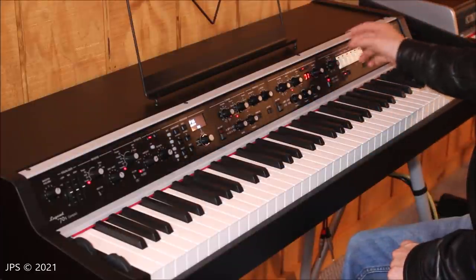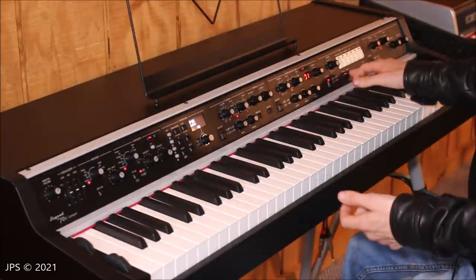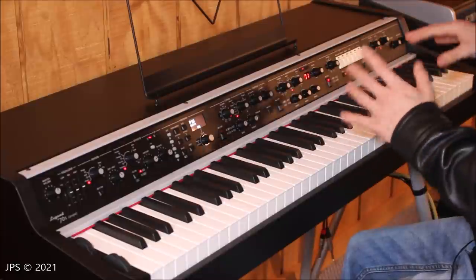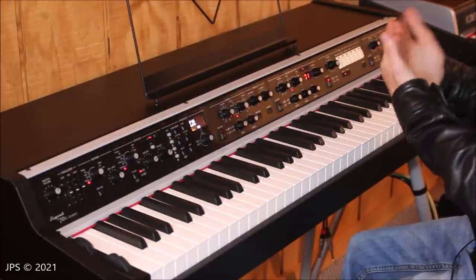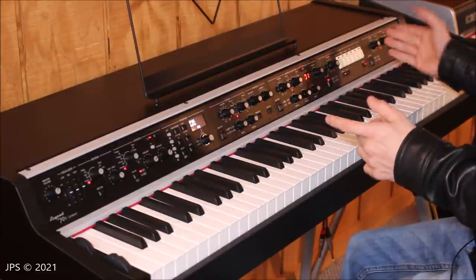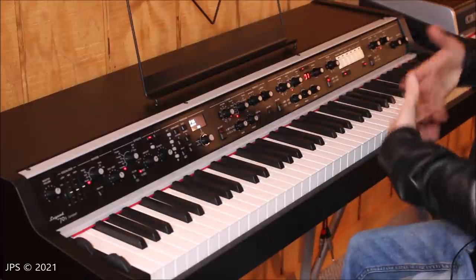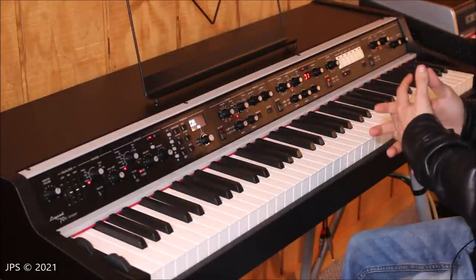On this module, you have your volume knob. You have two different types of clavinet to choose from, the different timbres, clavinet 1, clavinet 2. You also have a mute button, which doesn't actually mute the sound in the way you might think. The original clavinet had a little slider on one side that would basically apply a set of mutes to each string, which would create a shorter percussive type of tone, and that is what this mute button emulates. And I've never seen any other digital piano that emulates that aspect of the clavinet, so it's clear Viscount has gone to many lengths to make the clavinet simulation be as realistic as possible.